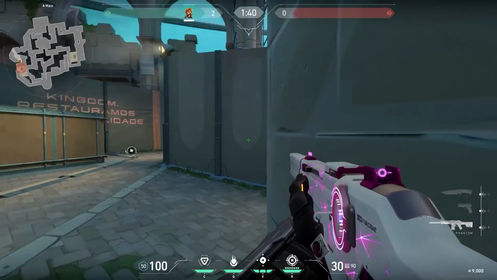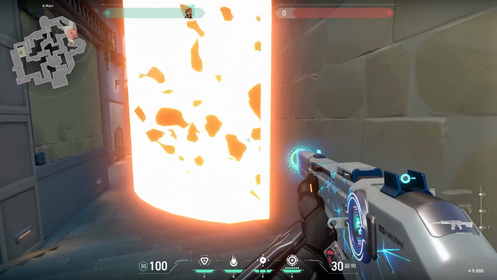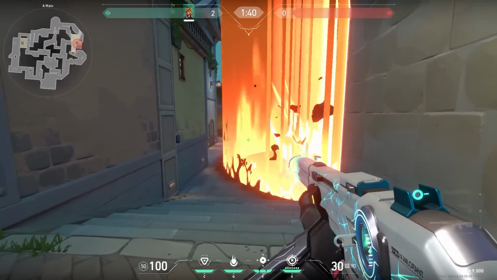But don't chill, my friend. Do the opposite of chilling. When you cast your ultimate, try to peek and kill the enemies while they are running away. Honestly, these type of kills are one of the easiest kills you can make.